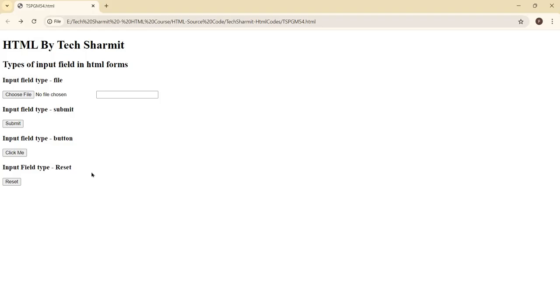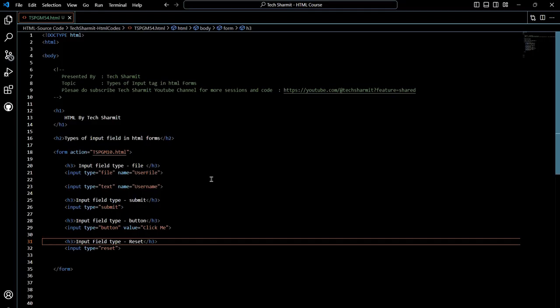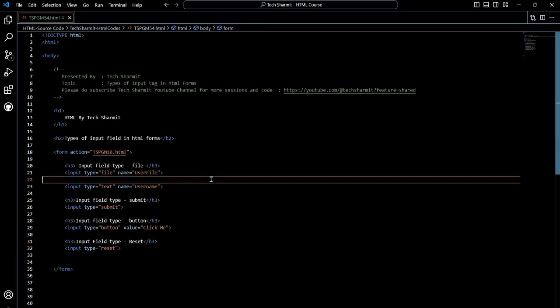But if you talk about the registration form, we always notice that there are two buttons. One is for submit and one is for reset or clear. So that we can use. Okay, we can make it as clear or reset. So whenever user click on it, it will clear the data. Clear? So this is how we can utilize these types of input fields.